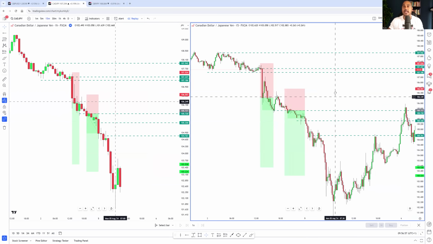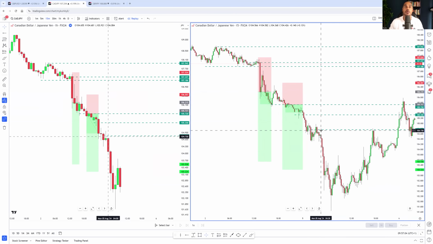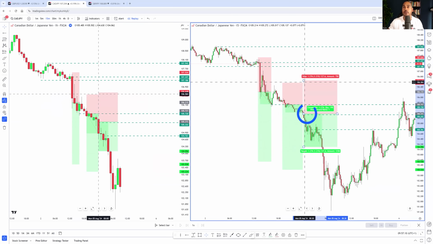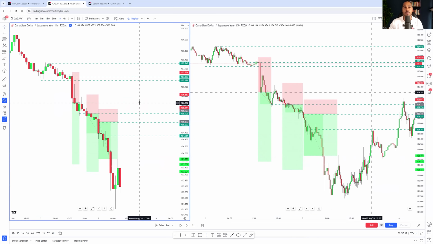And then again, however you add your confluences in terms of lower time frame scaling down techniques is absolutely up to you, okay? Here again, you have an opportunity in the market. We have lower lows and lower highs. You enter here, stop loss above, 3R, whatever, doesn't matter. Again, you're entering on a bearish candle. I mean, I don't know what to say.